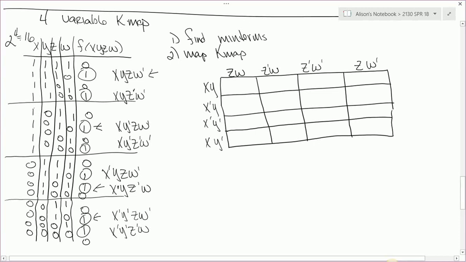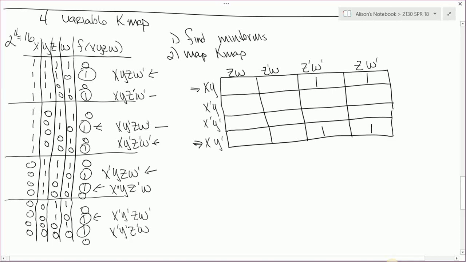So this is in the XY column or row, and this is the XY row. I'm looking for ZW0, that will be here. I'm looking for the Z0 W0, which is going to be here. In the XY0 row, right here, this is the XY0 row, I'm looking for ZW0, which should be right here. And then I'm looking for Z0 W0, which should be right here.